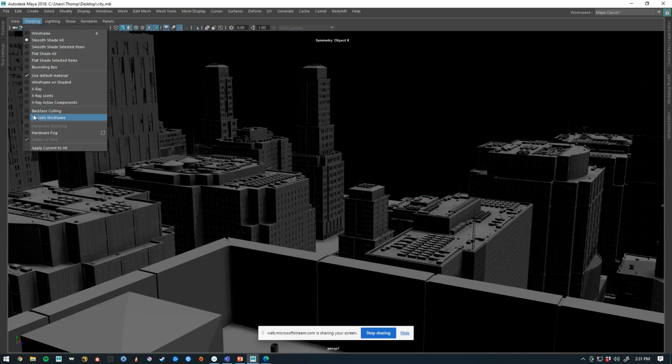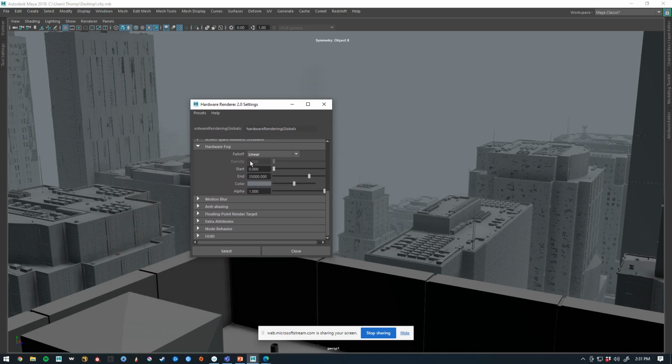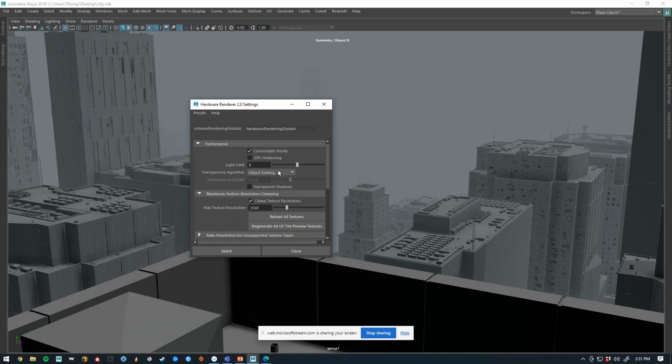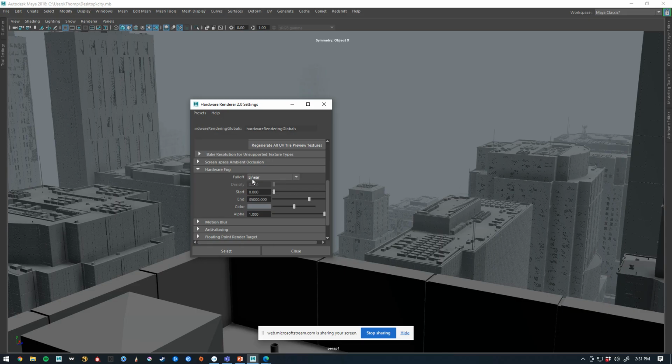So one thing you can do is turn on hardware fog, and that kind of gives you this sense of depth instantly. The controls for the hardware fog are under the renderer Viewport 2.0. If you have transparency sorting, you can change the depth peeling and stuff. That does change some things. You can have more transparent shadows, or actually transparent shadows. You can do all sorts of little things in there. But there's also this hardware fog.